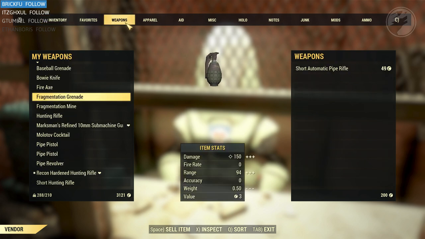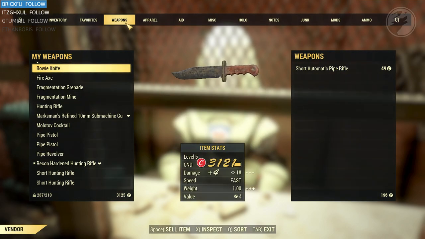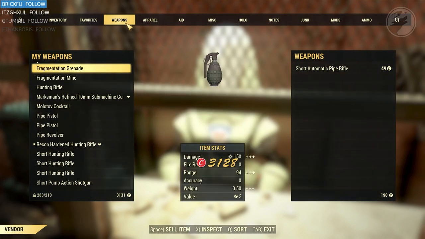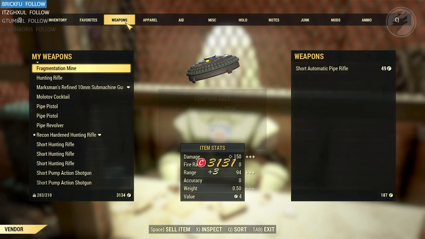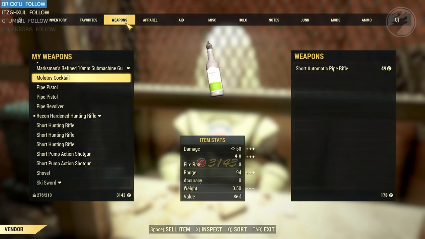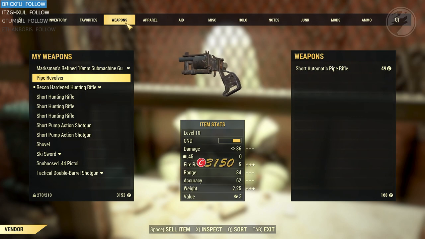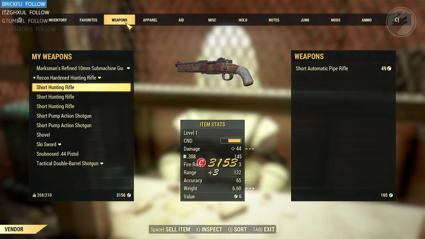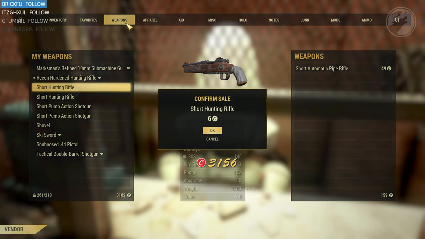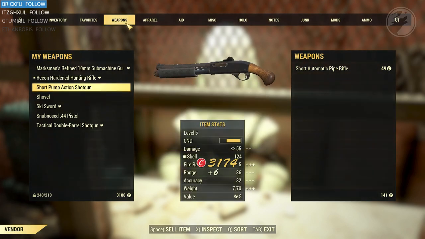Okay, go to weapons. We'll get rid of what we got here in weapons. Okay, baseball grenade. We'll just flog that off. Bowie knife. I could. Hunting rifle. I am authorized to trade supplies. I already got a hunting rifle. Keeping that one. Pipe pistol. I know I could scrap it, but when I'm hunting cash, I basically do it this way. And then we can work out, we can do it. There's plenty of time during the game.